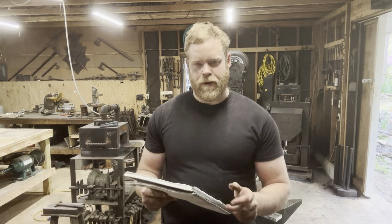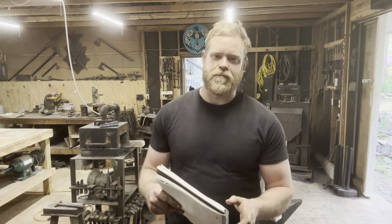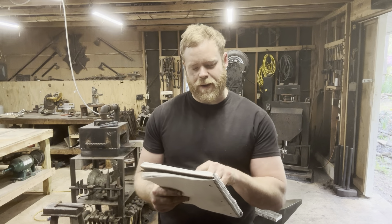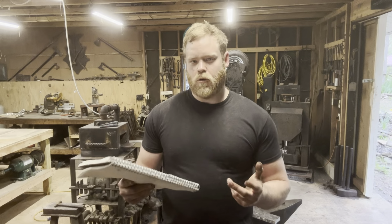The bars of twist Damascus that we made for the inner edge are not twisted nearly enough. We should have twisted them at least twice as tight as we did. That could also have something to do with how much we drew the billet out, which is something I'm going to talk about in my next point. Next point, I used bars that were way, way too thick.